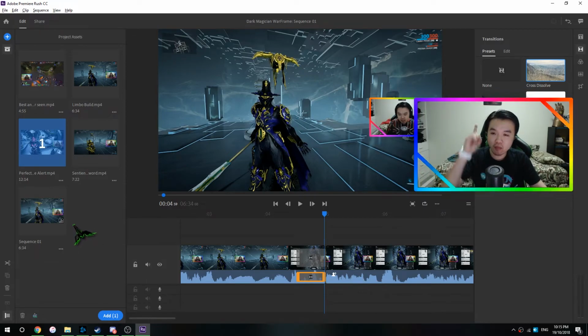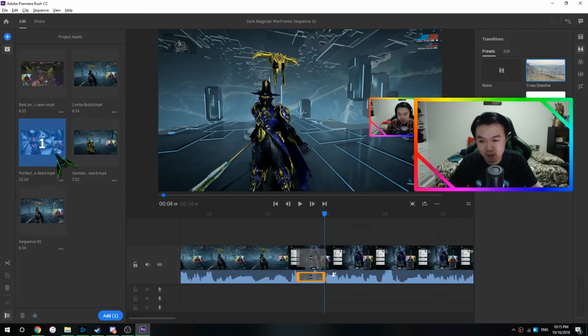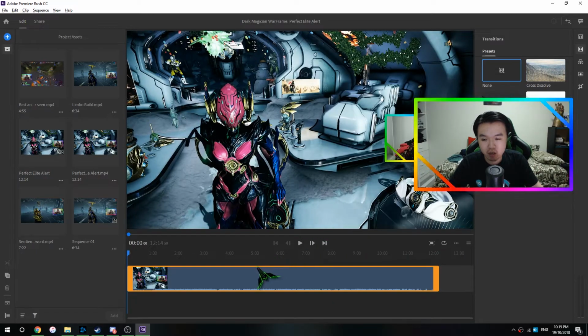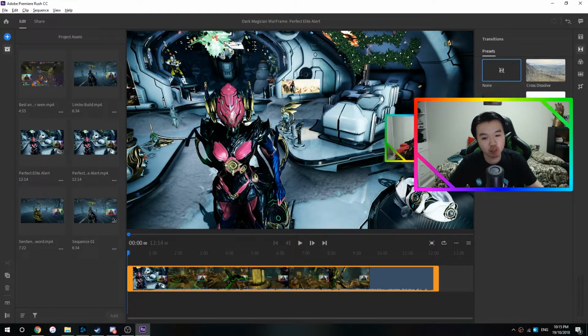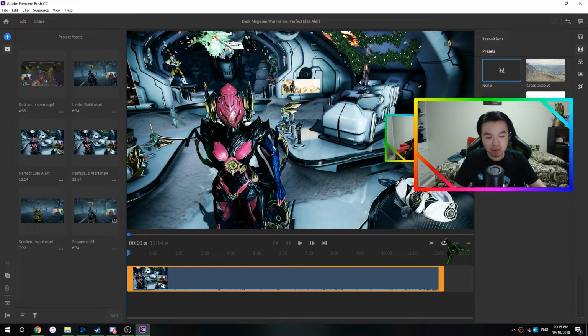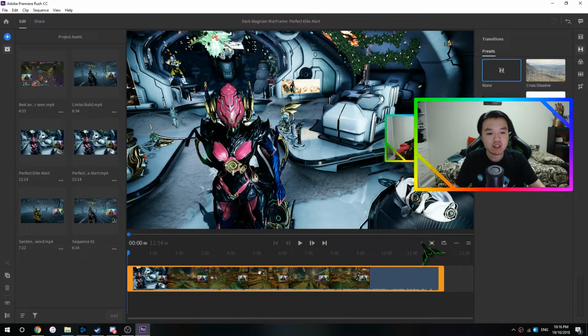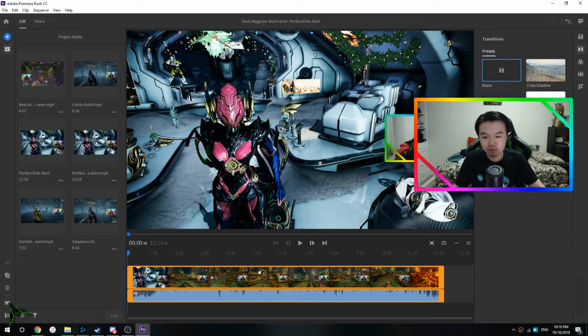So that's good. That is something that this program has, and that's very, very good for video editing. And then of course you can just make a new sequence out of that video, and away you go. That is actually really, really good that it has drag and drop. This is potentially one of the most basic tools that is just so useful for video editing, I reckon. Just being able to drag and drop is fantastic. What have I done? Uh-oh, I have to stop that. Yeah, very useful for drag and dropping and dealing with that stuff.